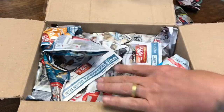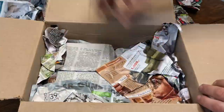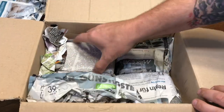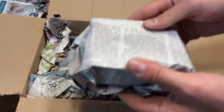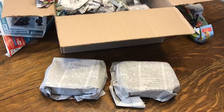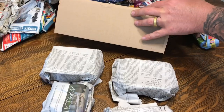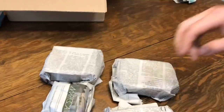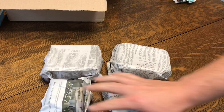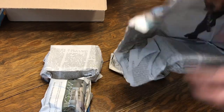Get rid of all this. Be careful about pulling stuff out because I don't really exactly know how it's been packed. We got one full package. Two. The package. Three. The package. And four little packages in here. I think that's pretty much it. Get all that out of the way. Four little packages. I'm not exactly sure what's in each, but I have an idea what we've got in total.